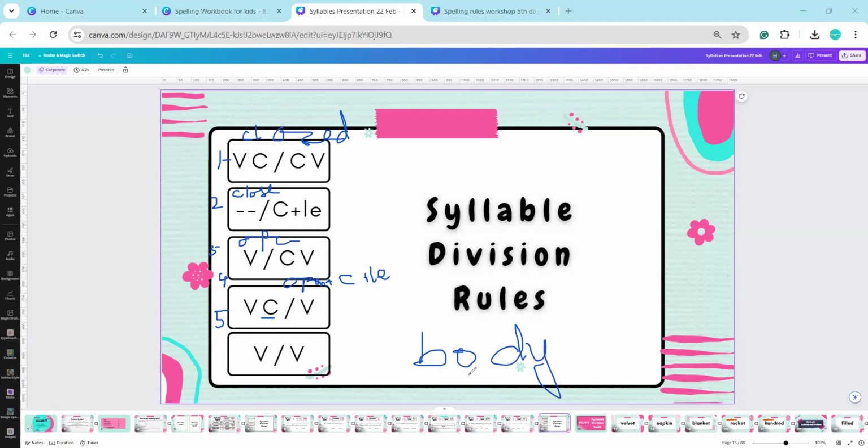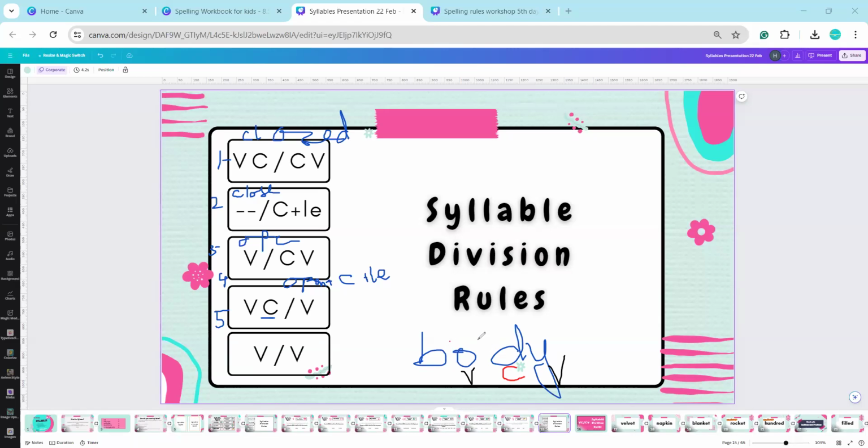Body. Look at the vowel. We have a vowel. Let me change the color. Find out the vowels. This is a vowel. This is a vowel by saying the E sound, okay? And this is the consonant. Now the problem is this, where will you send this D? We cannot double the D because it is the spelling. So we will read the word both ways. Is it body or is it body?